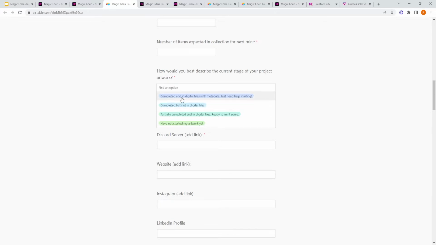So you can select, for example, completed. Preferably, you need to put completed and digital files with metadata. So you need to create your JSONs, and this will help you a lot.